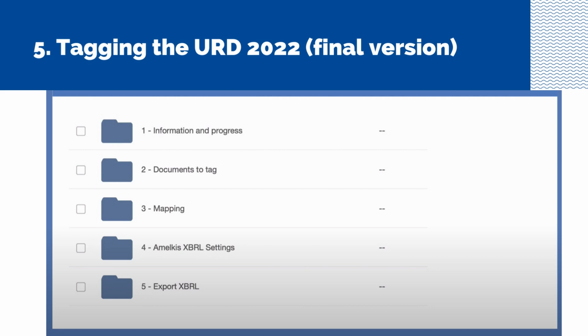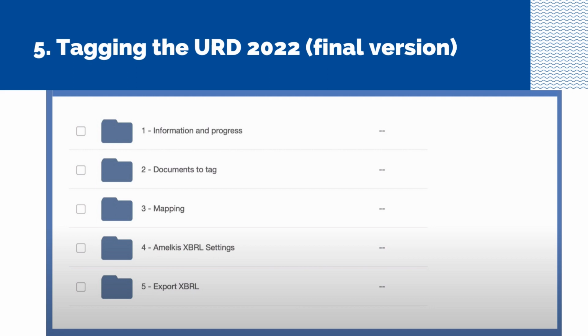We will assist you with document exchanges, progress monitoring, descriptive information, and footnotes. Amelkis has set up a secure platform for document exchanges. Each customer receives access codes, allowing them to submit or download documents. For each year, the directory structure is identical. For example, you will find the Universal Registration Document 2020 and an Information and Progress directory, which contains an Excel follow-up file. You can also find documents with a tag directory with different versions of documents to tag.